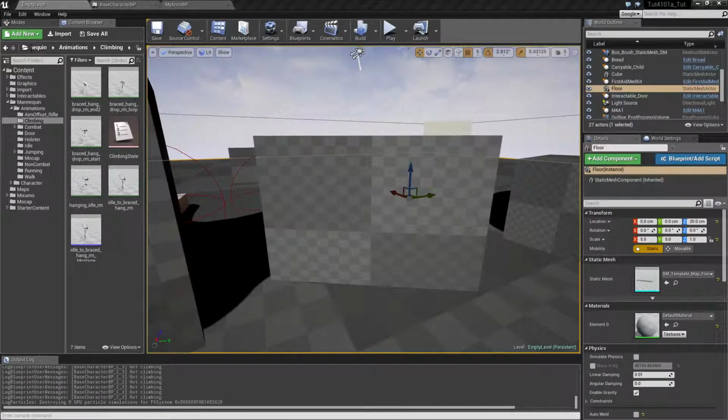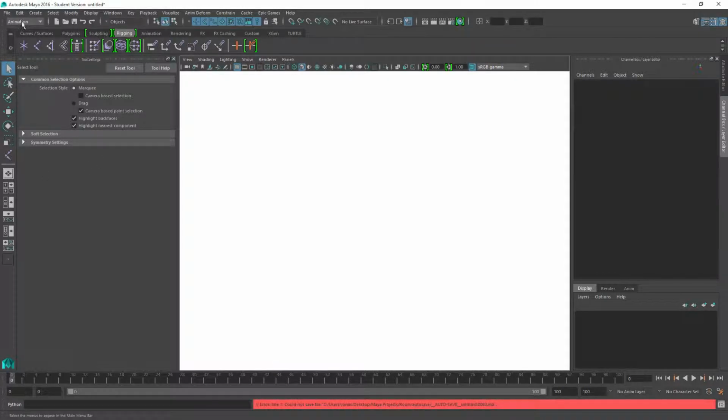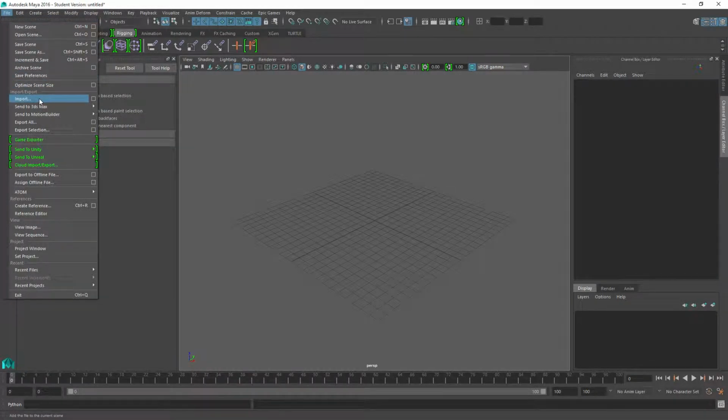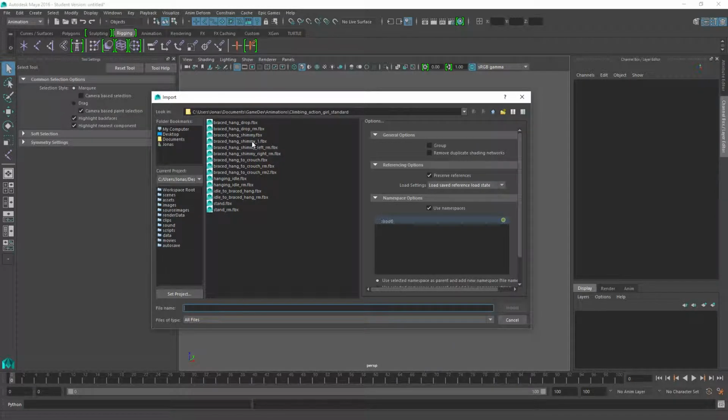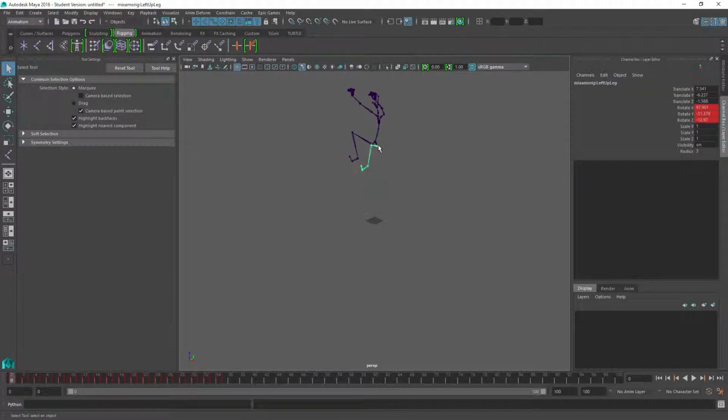So let's open up Maya and make a new scene. Okay, and I already imported these two, so I downloaded them, but I'm going to import first. I think this is which one is this? This is the right one. Okay. So let's click one of the nodes first to check it's 34 frames long, like that.